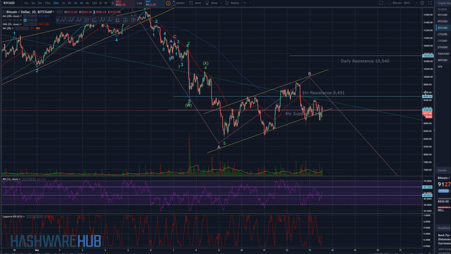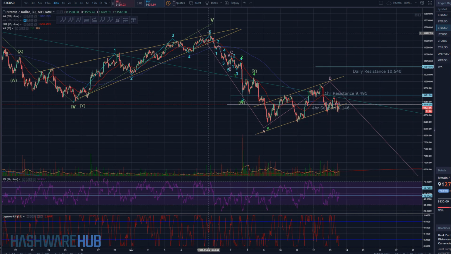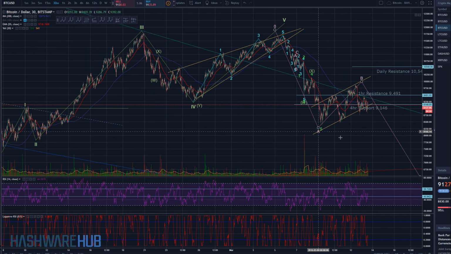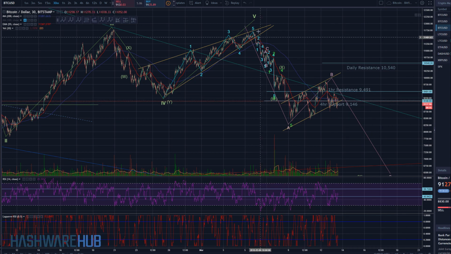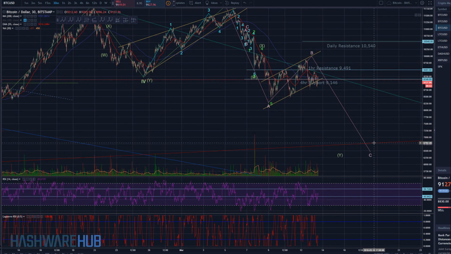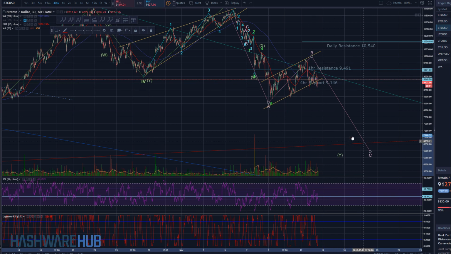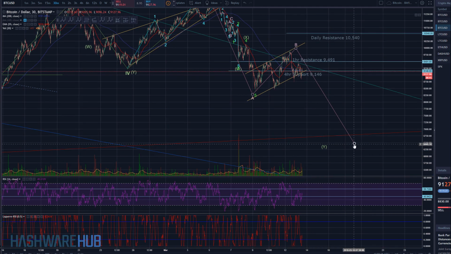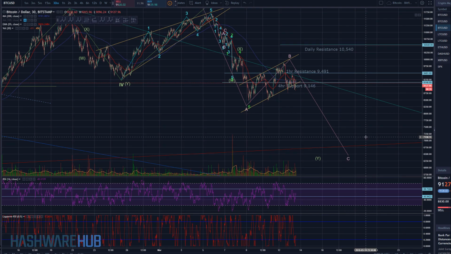So yesterday we were going over a 1-to-1 extension. Remember, on the bearish count, we have this large ABC, A, B, C coming down, right? So we were thinking that if we had a 1-to-1 extension based on the length of this versus the length of this, maybe saying that this is the same length as this length right here, that we would have C somewhere around 6,400, let's call it about 6,500, right? I don't remember the exact number we were talking about yesterday. Let's say 6,450, somewhere around there.